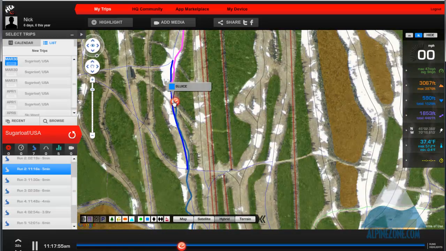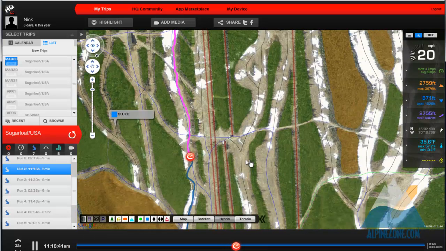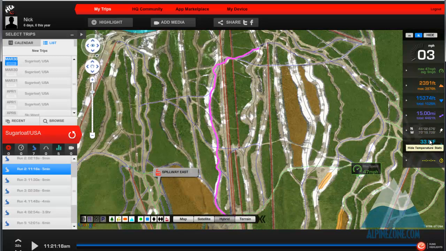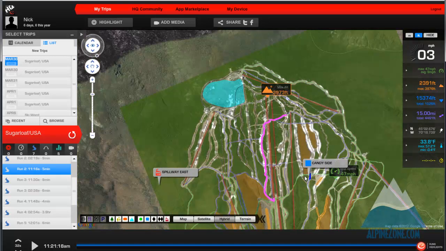down Sluice. And it shows you here your speed, altitude, vertical feet, distance, latitude and longitude, and then temperature stats. And if you had a chrono set, it would show it right here.